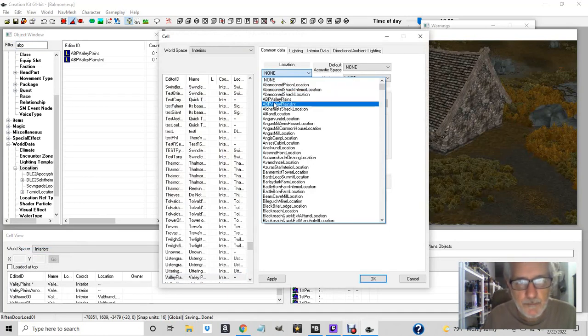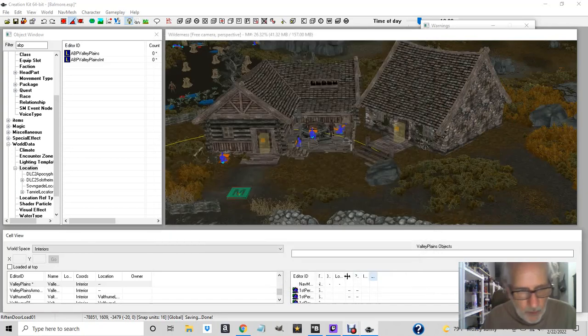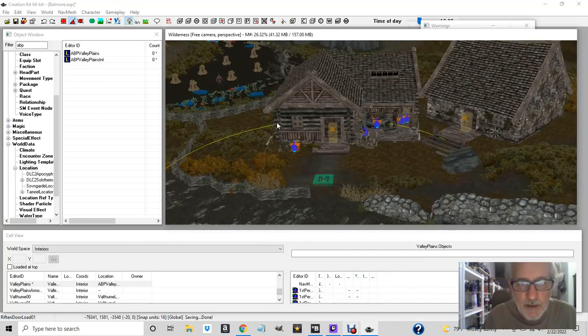The location type is the ID name that you gave it for the interior. Apply. OK. With this done, now we get into the fun part of adding everything for the exterior of the house.